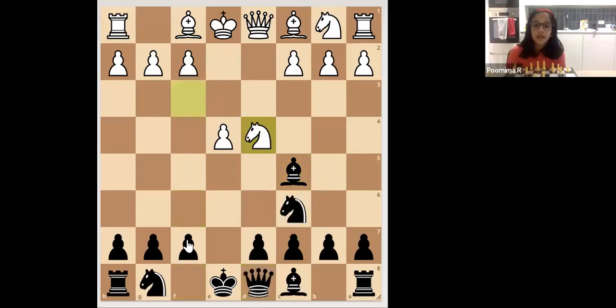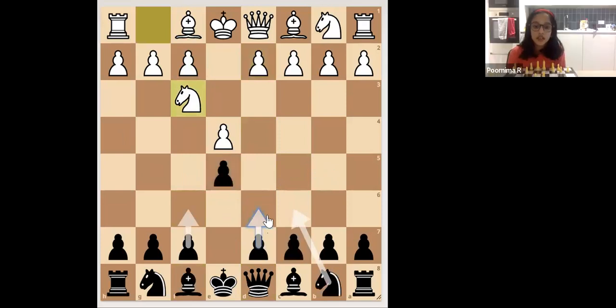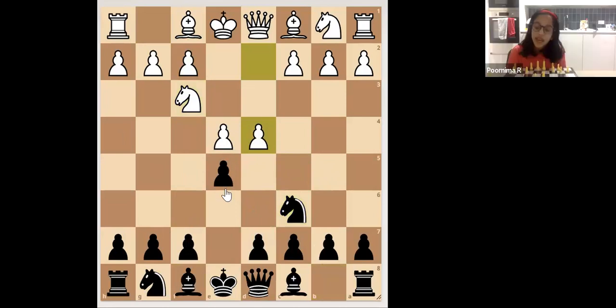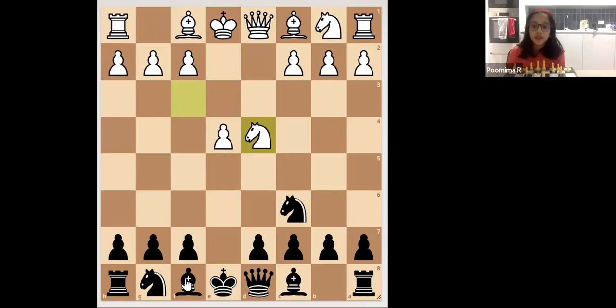Tell me the move, how we played. So, e4, e5, then you can play knight. If knight here, white played this move. What will you play? Then I will capture the pawn. Knight captures. Then you will put bishop to c5.